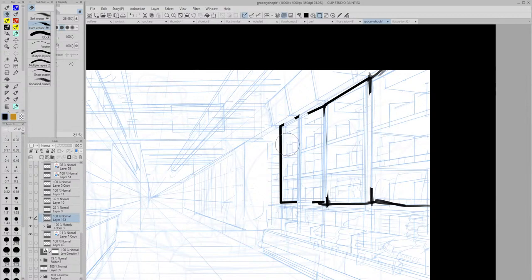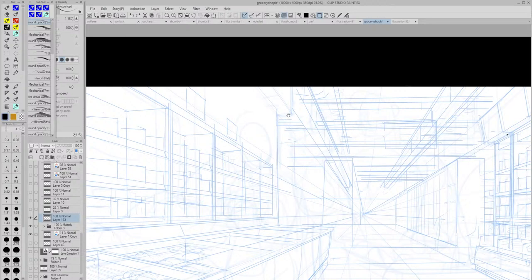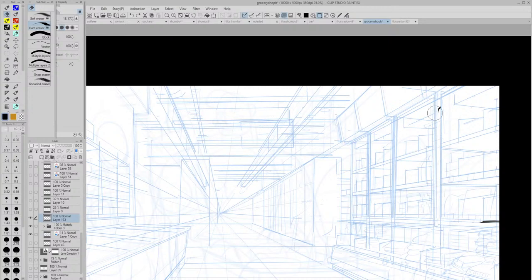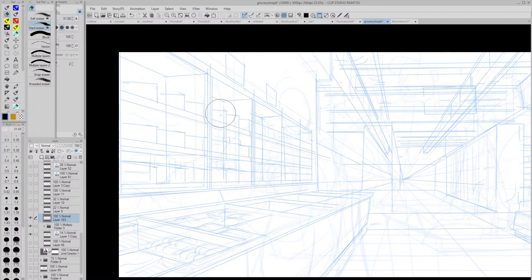And I do the same for the top here. It's all about measuring. It's kind of boring and not fun. But in the long run, when I go to the cleaning phase, there's so much that I don't have to think about, and it makes everything easier and more enjoyable for the end. So yeah, on the sketch phase, I like to put all the non-fun stuff, so I'm sure that I'm having fun at the end.